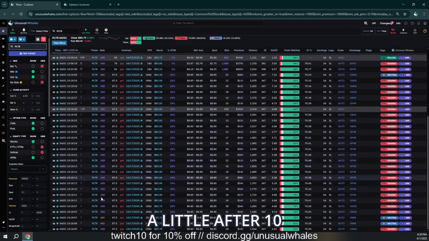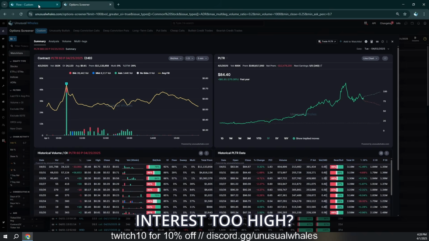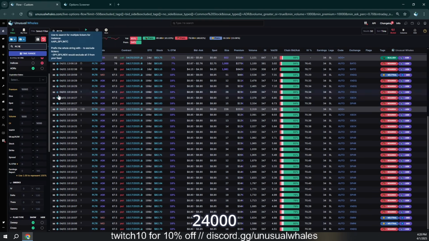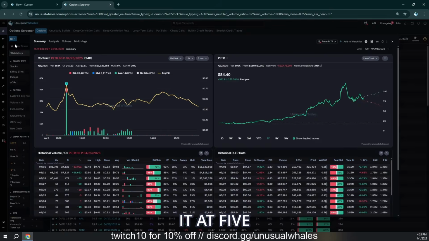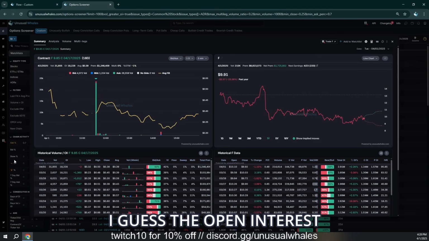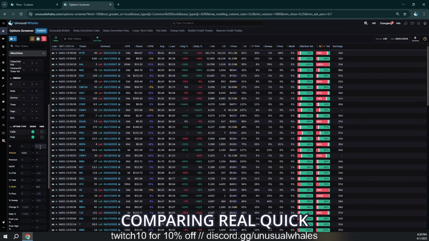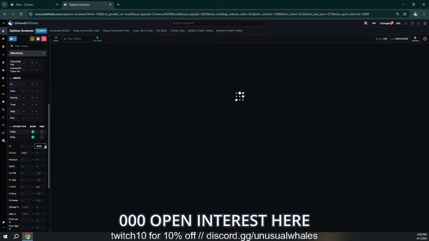a little after 10. Is the open interest too high? Yes, okay, so this one wouldn't pop up because the open interest is 24,000 and we're capping it at 5,000. The other screener results like Ford, I guess the open interest is too high here. So for the sake of comparing, let's turn on 5,000 open interest here.